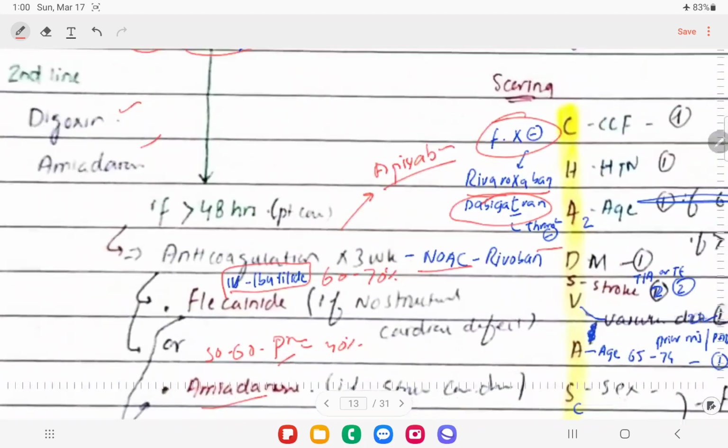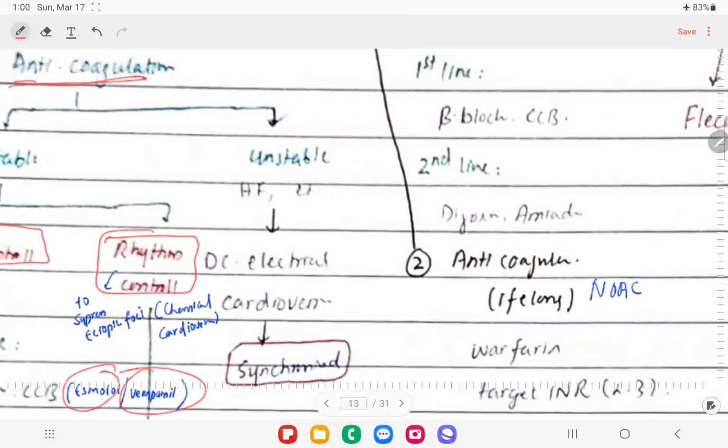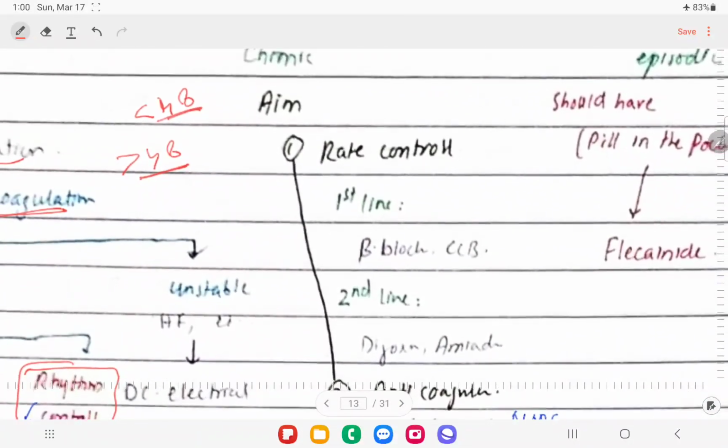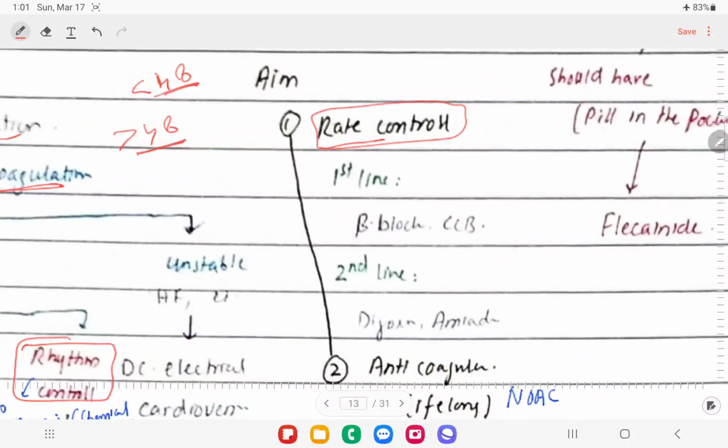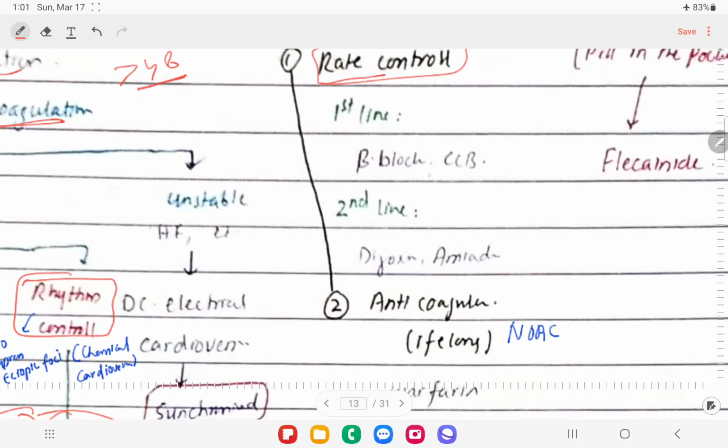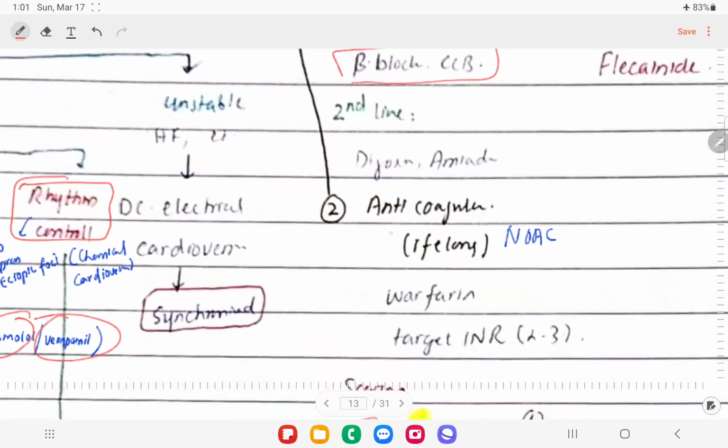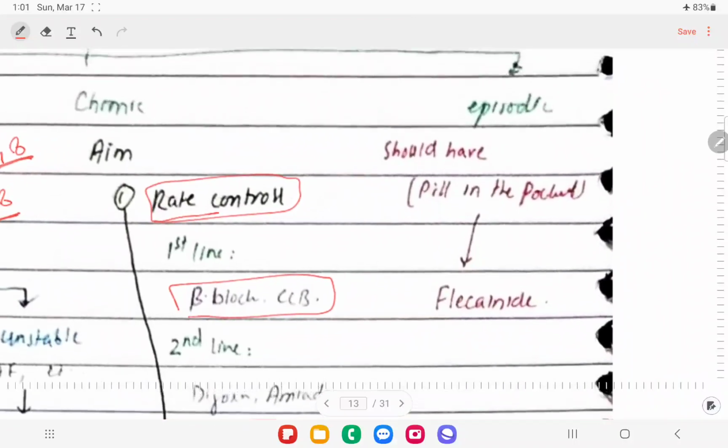Okay, the next thing is if the patient is having chronic atrial fibrillation, right? For chronic atrial fibrillation, we just have to control the rate in these patients, and they should be taking anticoagulation lifelong, right? So we will control the rate with a beta blocker or calcium channel blocker, and we have to anticoagulate this patient lifelong. There is no need to control the rhythm in these patients, right? So we will give a NOAC in these patients, like apixaban 15 mg OD, right? OD dose is given, right?